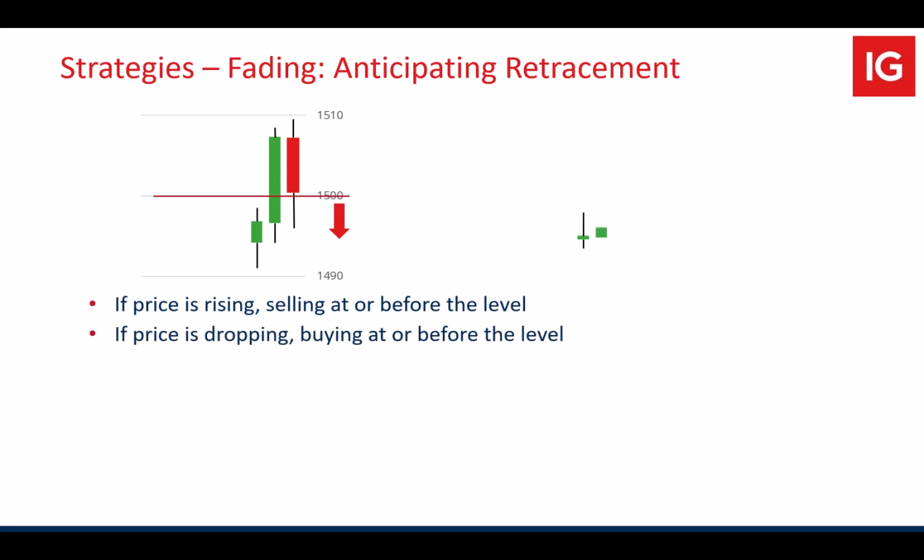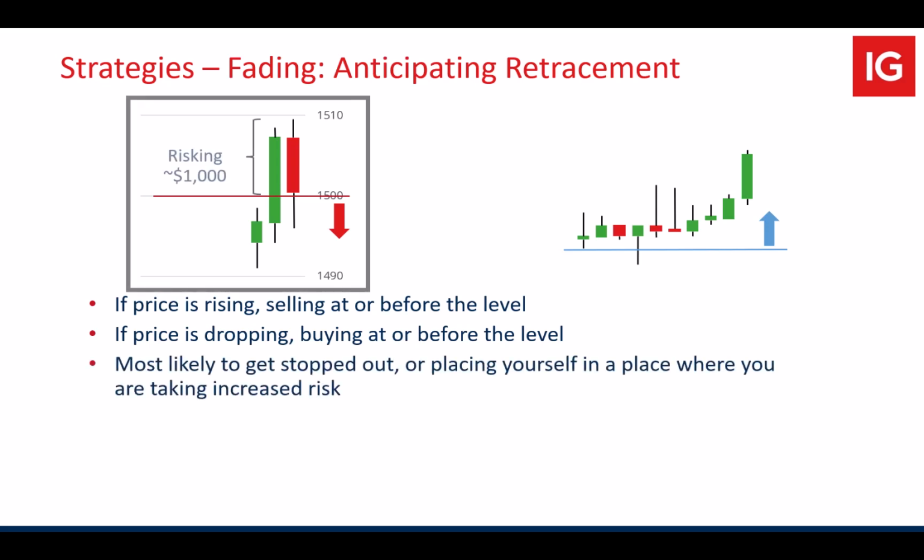And the same holds true if price is dropping, they're buying at or before the level. So in this example it reaches, and in the second example you can see that it recovered. This was a sort of range-bound territory, so it recovered and prices go up. They're sort of shorting at the highs, buying at the lows, just fading the moves here and there, trying to trade those ranges. And because we're talking range trading, a lot of times that's a more opportune situation. So you're more likely to see it get stopped out with fade strategies, or at least place yourself in a position where you're taking on increased risk when you have that increased volatility.